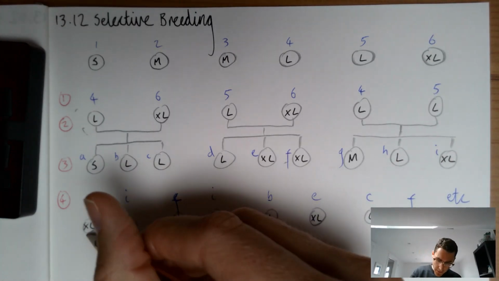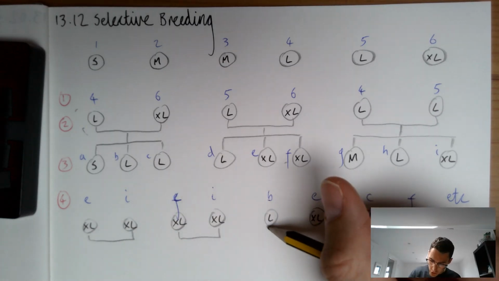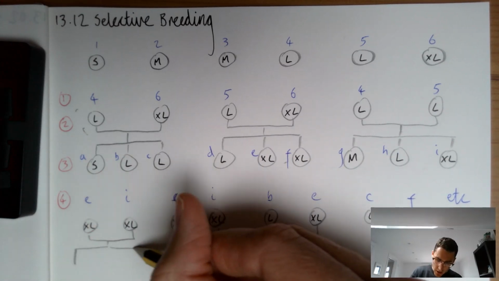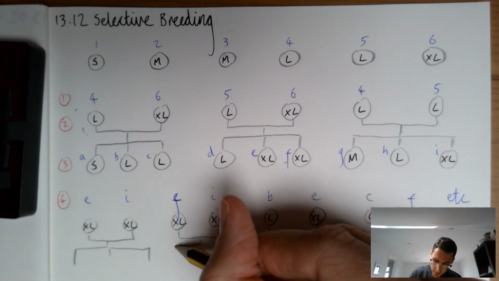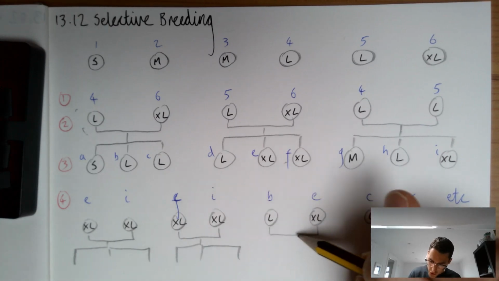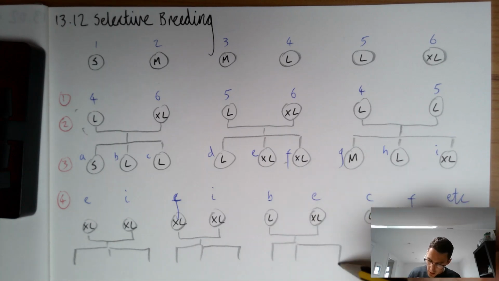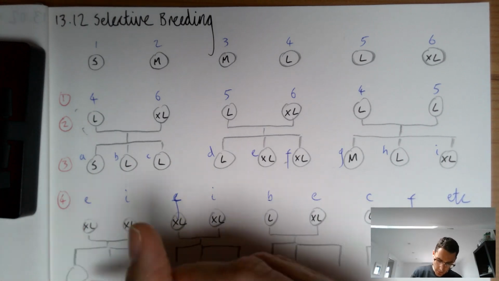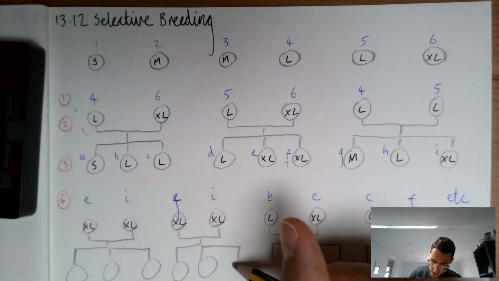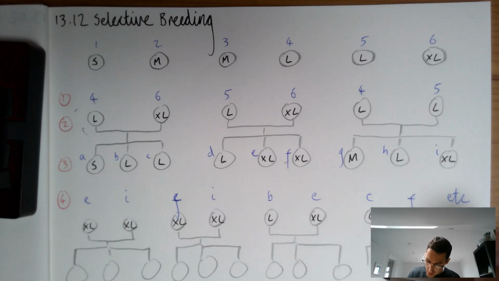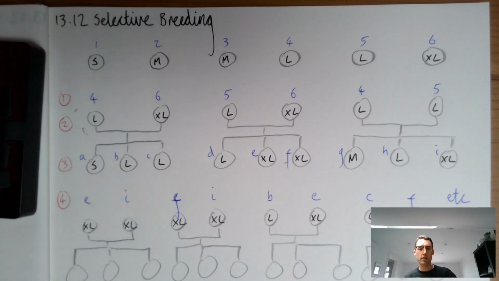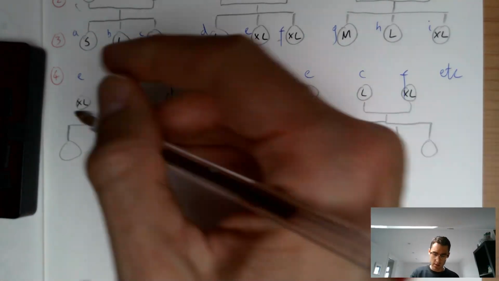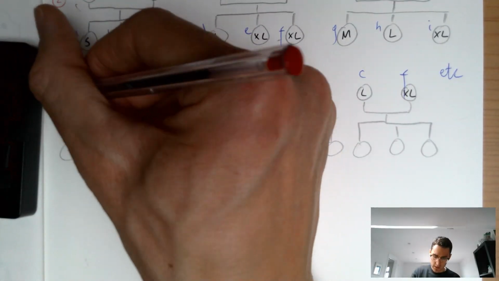And I breed those together, and again, you can emphasize to students that there'll actually be more combinations that you could breed. But out of these, the point that we made in our writing was that, well, actually, a greater proportion of the offspring, in this case, are going to have the big muscles. So what I'm going to show here is, if these are my offspring here like this, perhaps I'm not doing this the neatest, and I should have said, sorry, so we've selected, and then we're going to breed those together, so that's kind of step number 5.